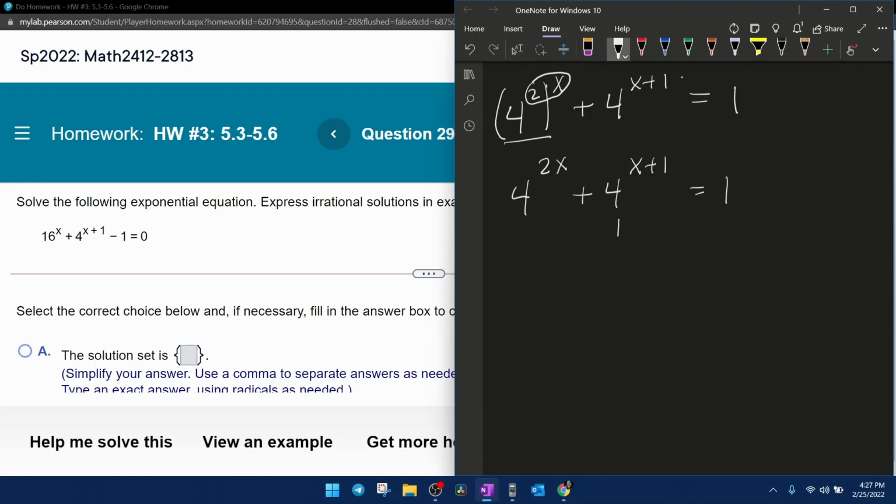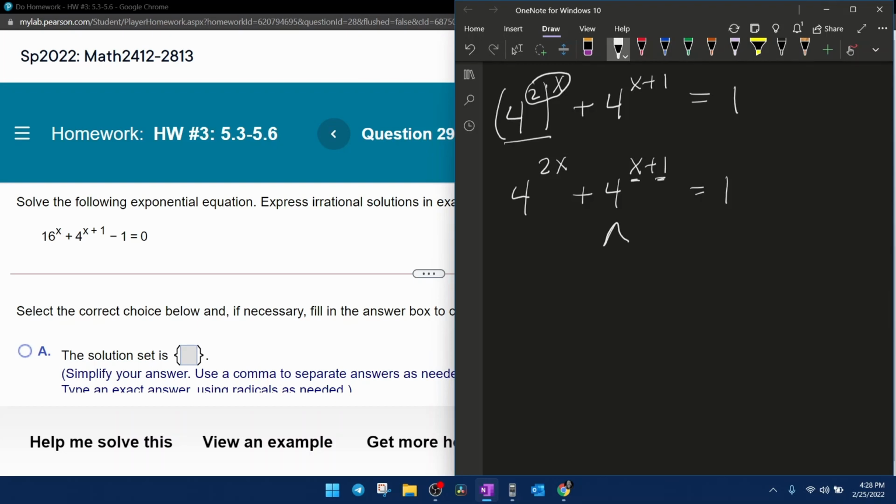Okay, so after some thought, I think that there may be a way to simplify this exponent and make it not addition anymore. Just trying to troubleshoot here. One of the properties of exponents says if I have x to the a times x to the b, I can simplify that as x to the a plus b. What I want to try to do is go backwards here. So I have x plus 1. I want to see if I can go backwards so that I have 4 to the x times 4 to the 1. Let's see how that would look.